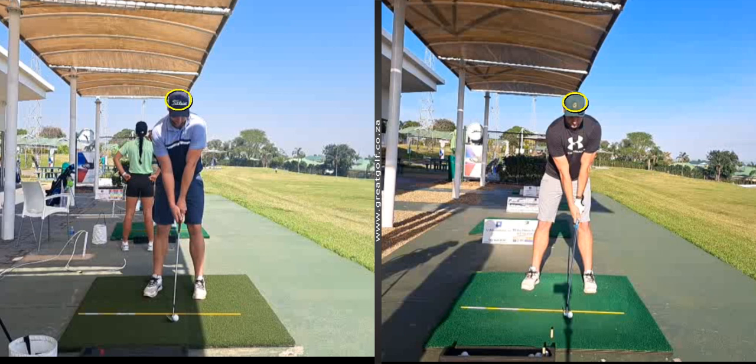you'll see in the picture on the right that the alignments we look for — that help with his more structured backswing — are: although the left shoulder is higher than the right, he tends to have his spine perpendicular to the ground, which puts his shoulders and his hips out of alignment. He then compensates with his club leading a bit too much forward and not centered.